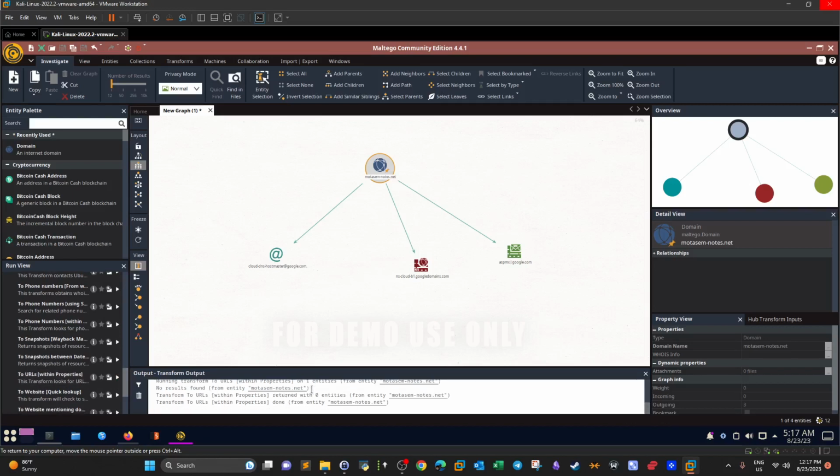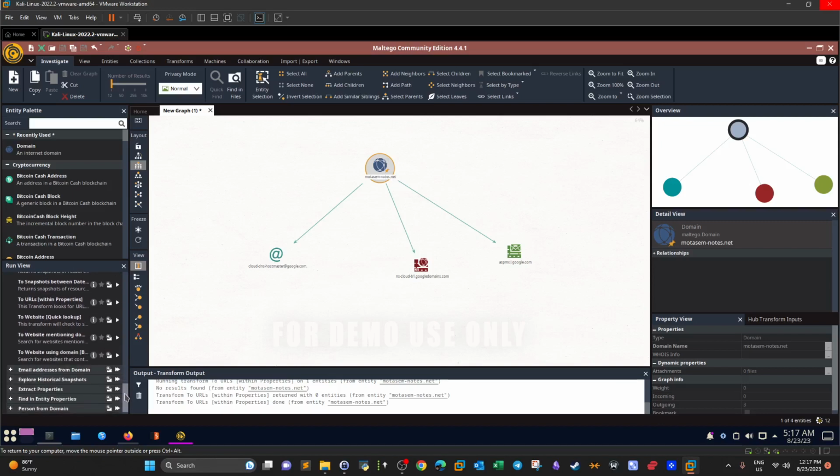Now some of the transforms that you run against a domain name or the company actually connect to the target itself. So it moves from passive reconnaissance into active reconnaissance. So you have to make sure that if you want to run only passive reconnaissance, you run transforms that do not connect to the target.